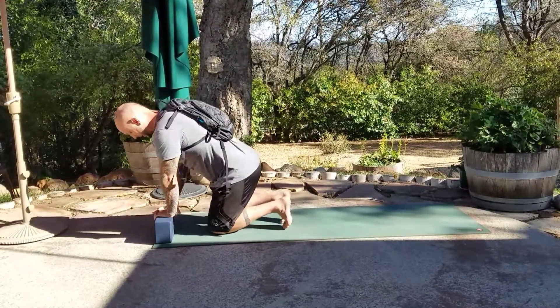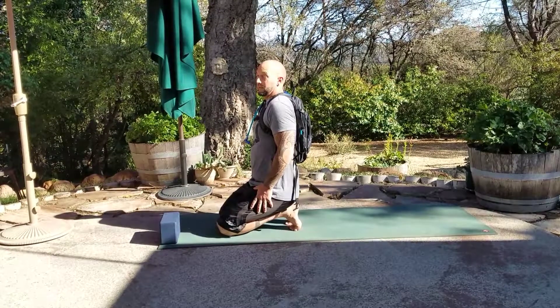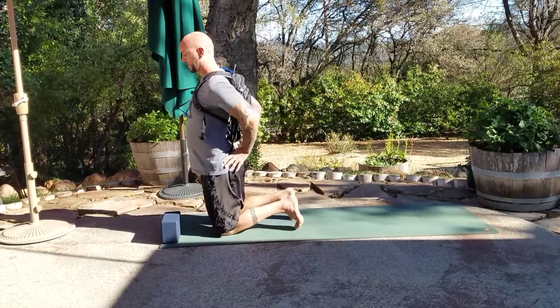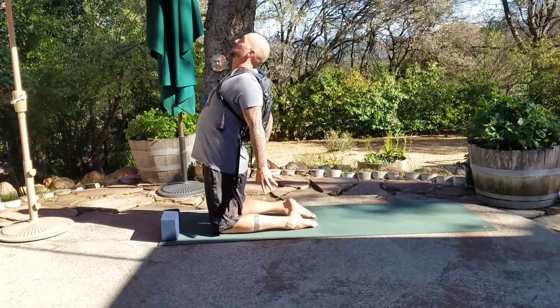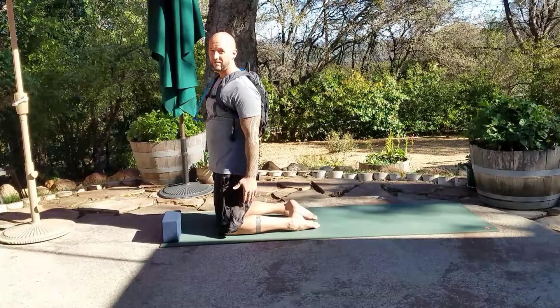One other little trick that can be nice is to set the shoulders up first to kind of catch the head and neck so it doesn't go too far back. In your preparation, whatever your hand position is, if you're going to go all the way back, pull the shoulders up to the ears a little bit first — so you have a little shelf — and then when you go all the way back, you can set the head back.